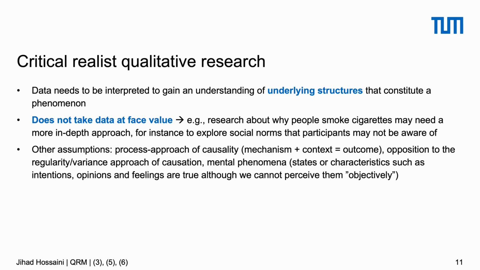Here again is a list of other assumptions of this. They are not of that much importance for us. Sometimes we will talk about them throughout the semester, but for now you don't need these assumptions, but you can look them up if you are interested in any of these. For example, process approach of causality is quite interesting compared to what you are used to, which is the variance approach of causality, which you do a lot in quantitative research or in your statistics classes and stuff. This might be interesting.